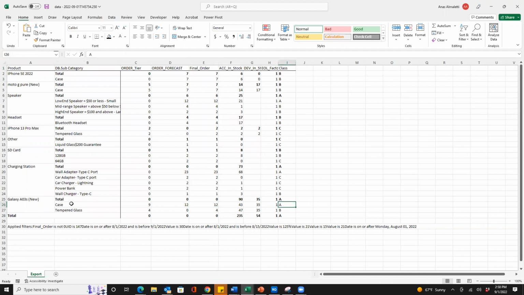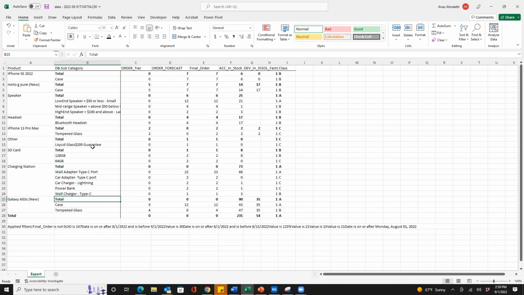Well, if you look at this, the case is a Class A item. It means that in this particular location, the case on this device is a top selling item, whereas the tempered glass is not as top selling. And that's really the beauty of having a system that is designed specific to the location, to the case need, to the tempered glass need. It knows exactly what is going on and what your top sellers are. That's how you're able to reduce your inventory level, by making sure that you're only bringing the items that your store needs, and it classifies them based on your historical data.